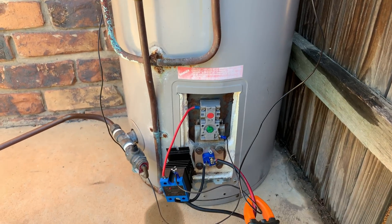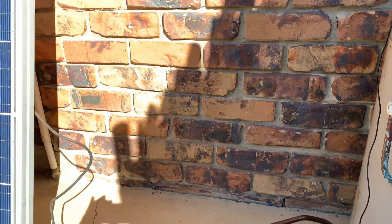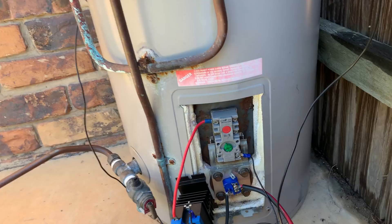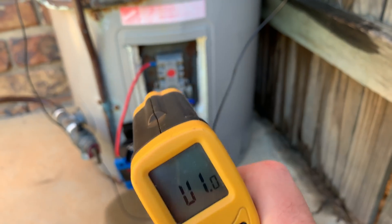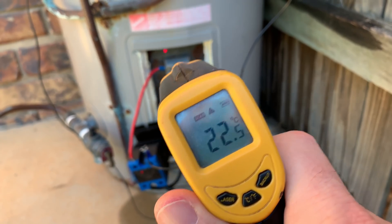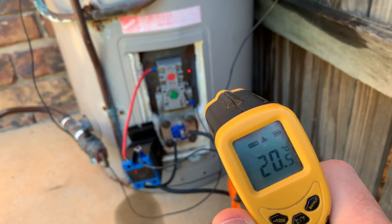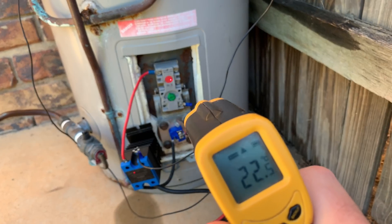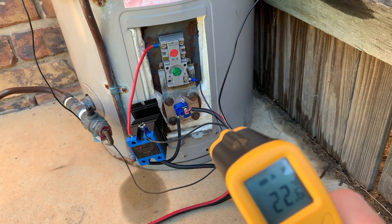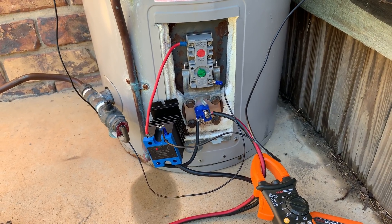We are about an hour into this little test - still doing 7 amps, the panel's still in full sun, however the shade is creeping over. I've just got my thermal camera out to try and do a thermal reading, but it was flat. That's only 21-22 degrees. I believe that's where the tank is - there's no insulation on it. The thermostat hasn't changed temperature very much at all. There are no hot spots with any of the cables or anything.